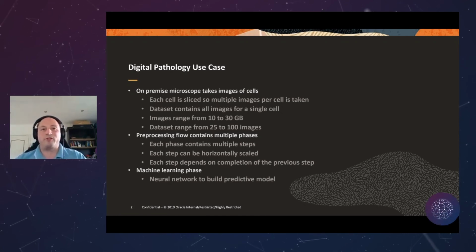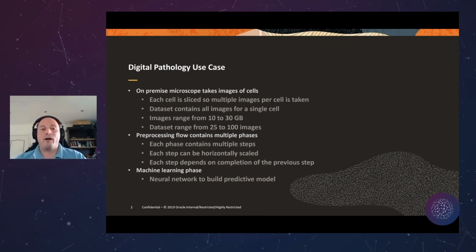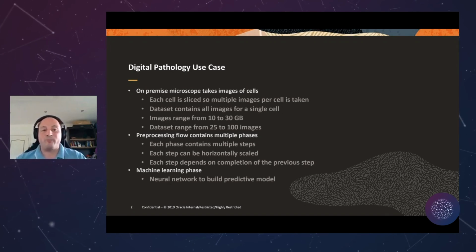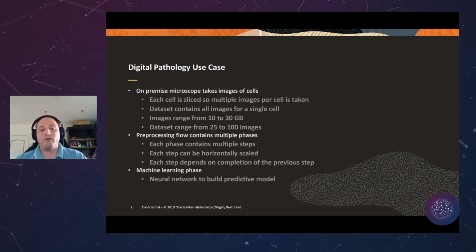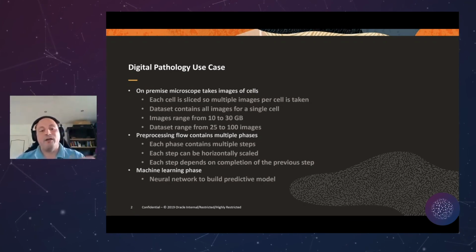For example, some steps will require a high CPU workload. Other steps will require lots of memory, while other steps don't really require lots of CPU or memory. So it would be really good if we can create a pipeline where we can optimize that infrastructure so we can get the most performance out of the infrastructure based on the needs of that specific step. And that's what we built for them.